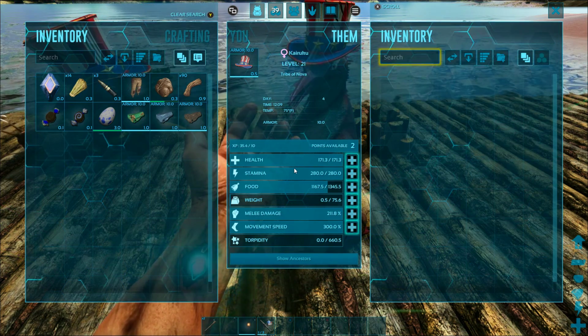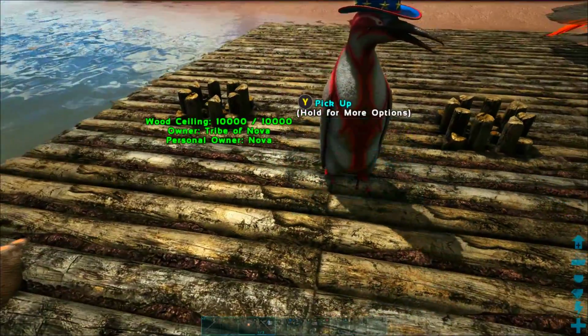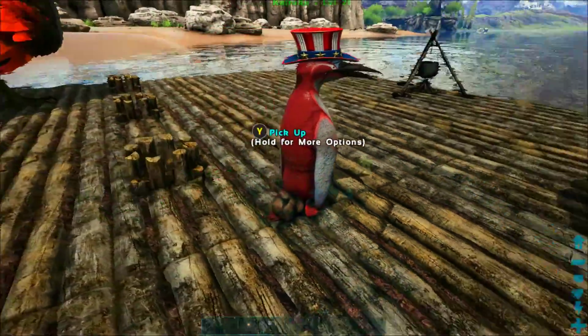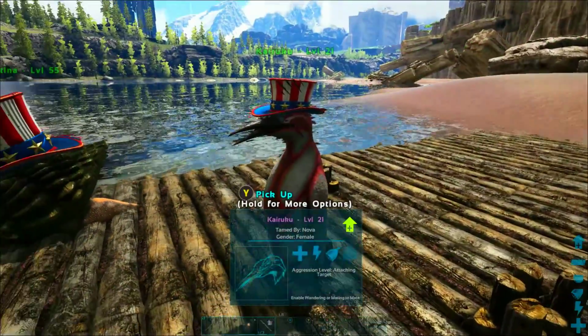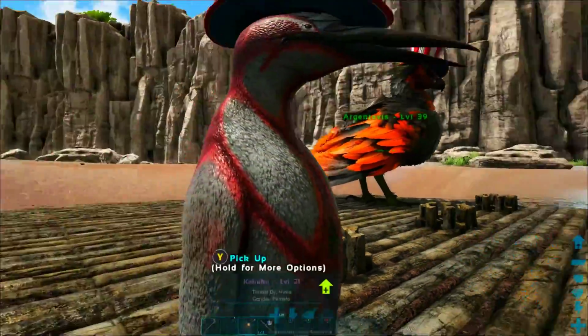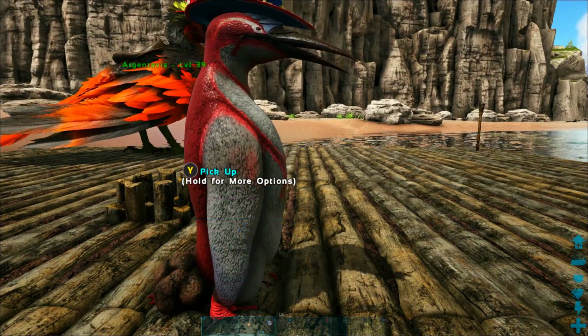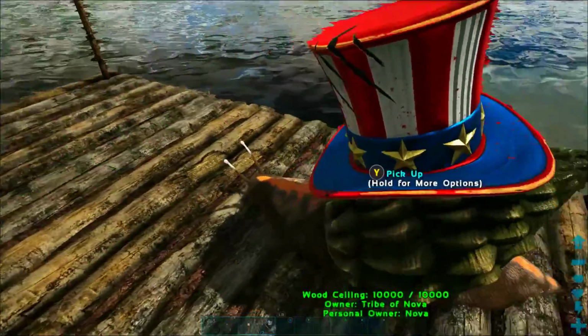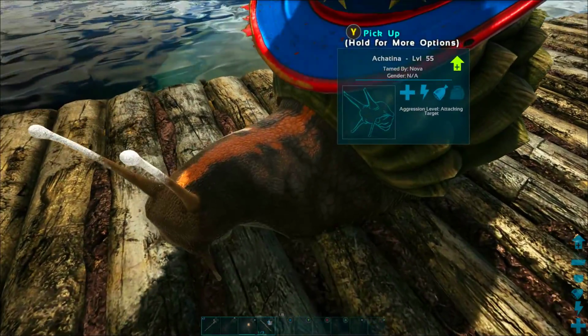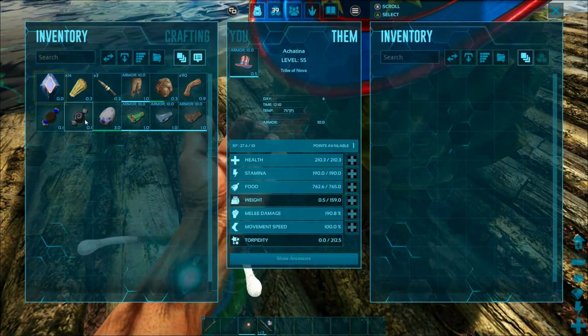We'll just use the right trigger on that, and that is a pretty nice looking red and white penguin right here. I don't see a lot of blue. It must be on his head, but you know, definitely looks like he is ready for the 4th of July. Check that out. Something about a penguin with a top hat, it's just perfect. My wife would love this. I'll have to show this to her later.